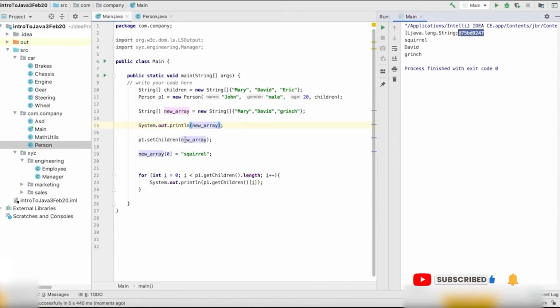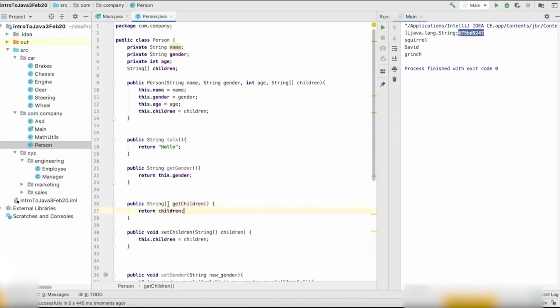We go to the setChildren method, and here this input is basically this address. So this.children = children means we're saying put this address here, and this address is now getting assigned to children, which is this variable.